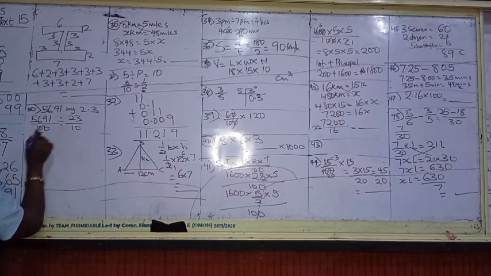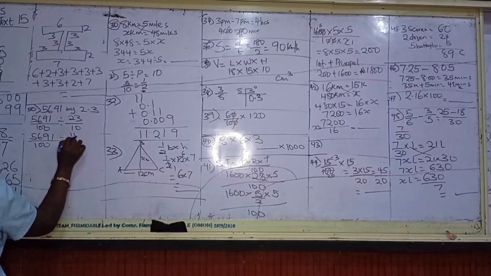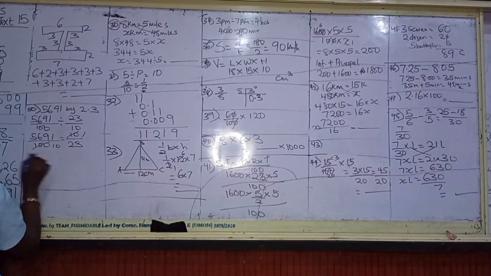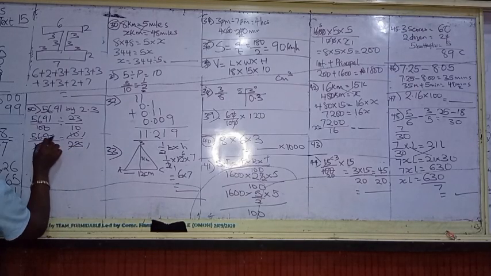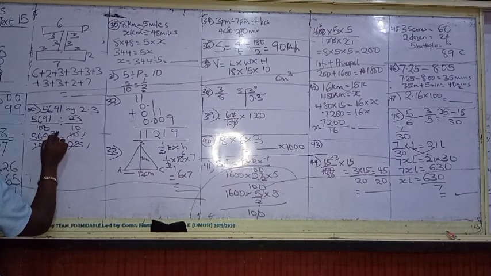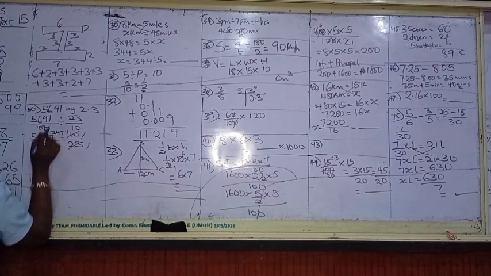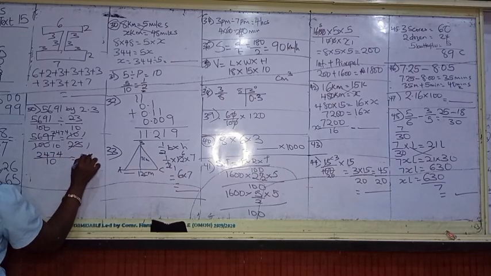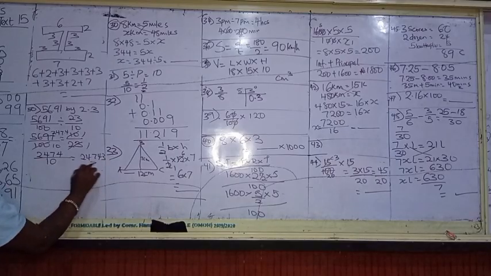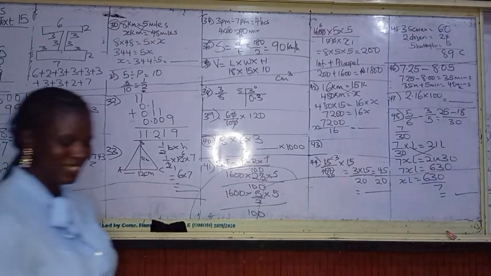So for us to change it to multiplication, it will be times 10 over 23. 10 here 1, 10 here 10. So 23 here 1, 23 in 15. That is 247.7. So we have 24 divided by 10, and that will give us 24.743. So this has brought us to the last question.